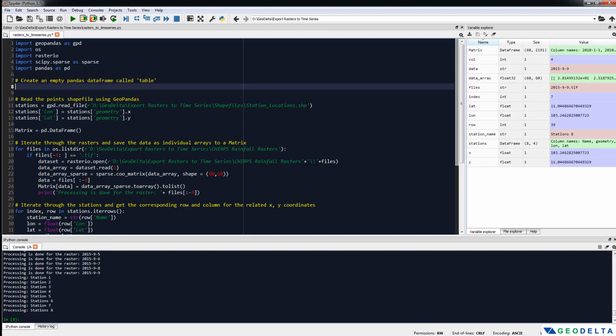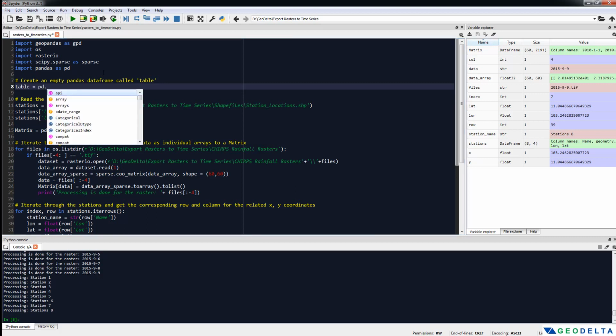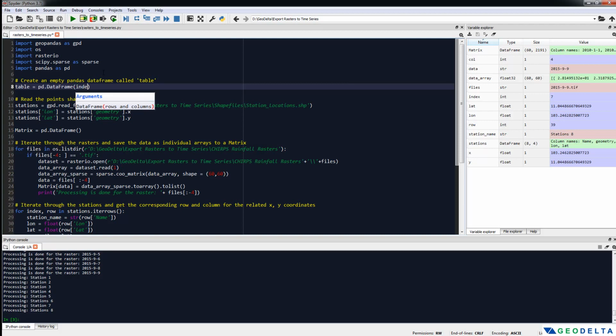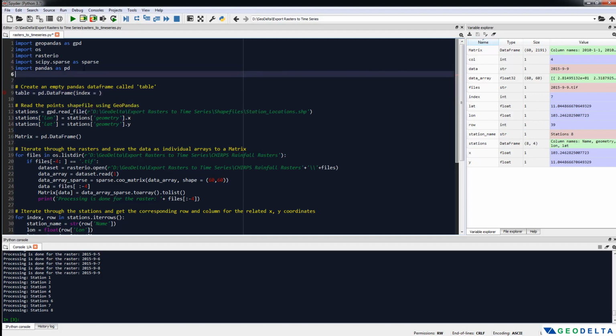Right, this is going to be an empty pandas data frame. I'm going to call it table. That's going to be equal to pd.DataFrame, and I'm going to specify the index to be a numpy array. If you need to use numpy arrays, you need to import the numpy library.